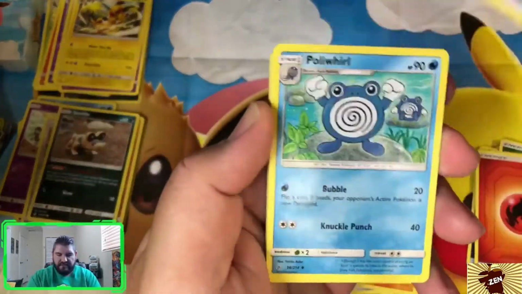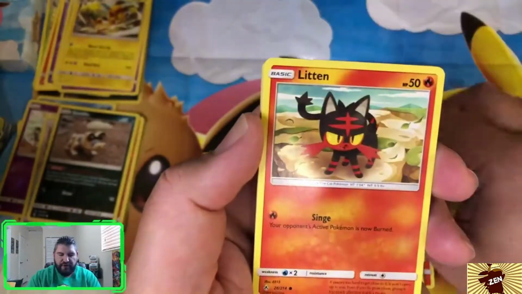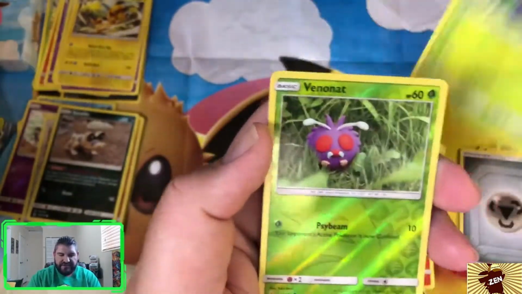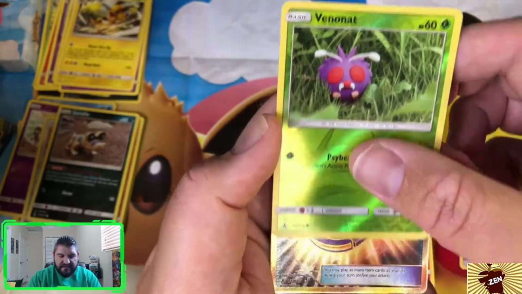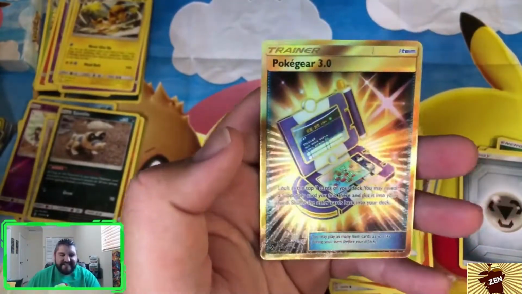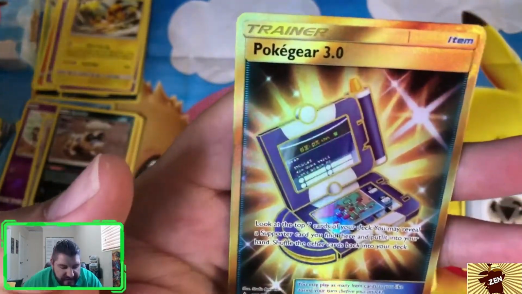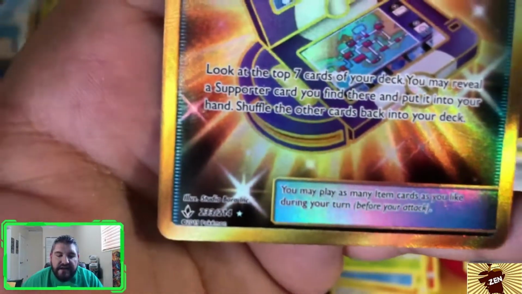We got a lot to open. Energy, Poliwhirl, Gloom, Dudrio, Slowpoke, Kitty Cat, From the Fire, a Sandshrew, Murkrow, Oddish, Venonat, Reverse Holo, and a Pokégear 3.0! Fantastic, guys! Look at that beautiful card! Beautiful gold! Oh my goodness! Wow! Nice! Secret rare!